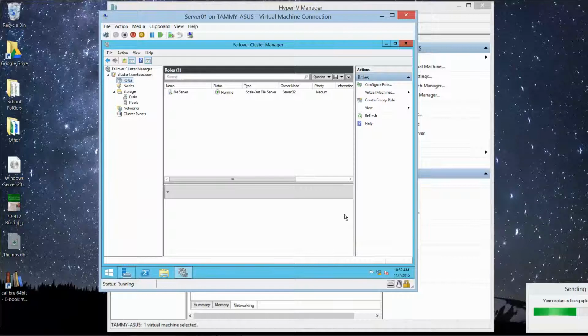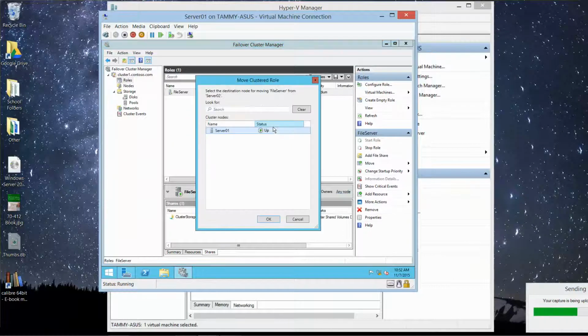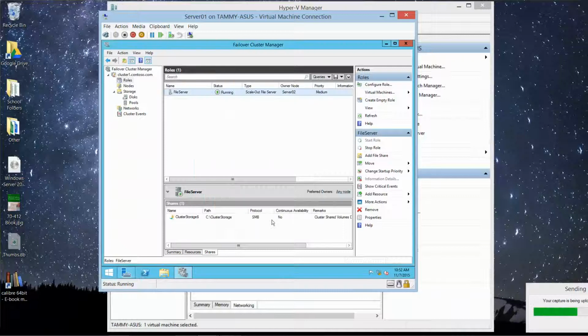And we're going to click on the roles, which we already selected. If the owner node is server 2, and it is, we're going to right-click on the file server and then select Move, select Node, click on server 1 and then OK.